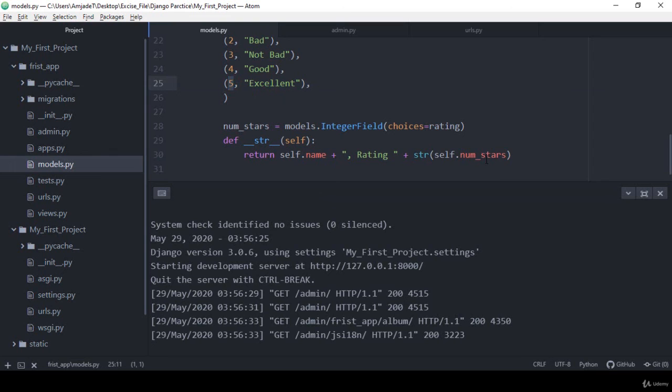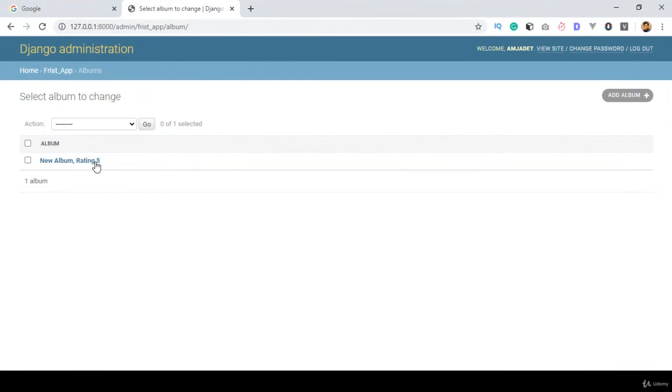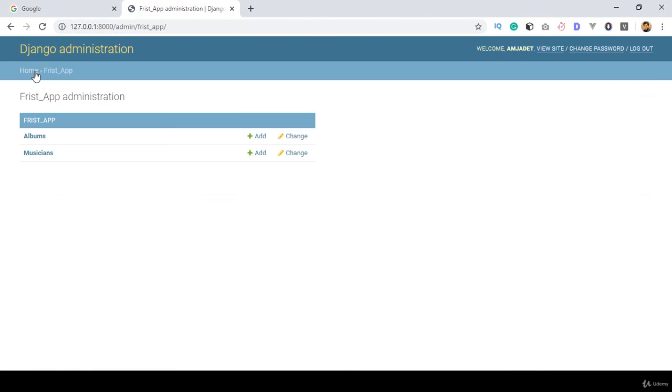So right now you can see I defined our stars, so there is a number of stars field. So now it's perfectly visible, our rating value 5. So if you want to change it, if you want to display that name, you can also define that name here. So friend, I think it's very much clear to you how you can do that work.